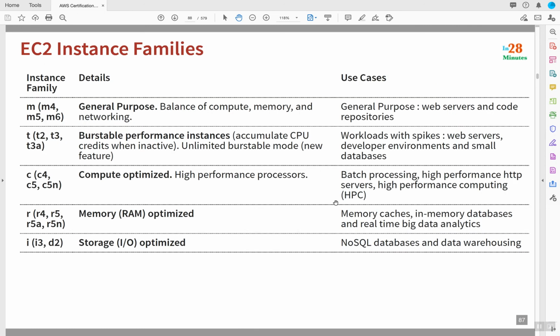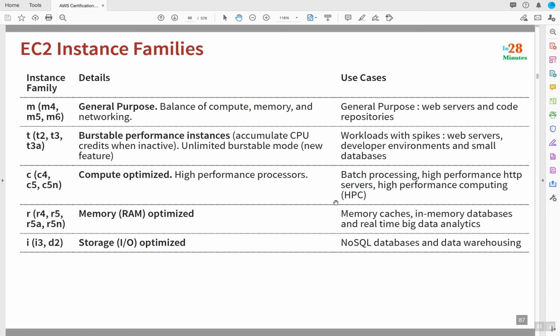EC2 instance families: M, M4, M5, M6, T2, T3, T3A, C4, C5, C5N, R4, R5, R5A, R5N, I3, D2. General purpose offers a balance of compute, memory, and networking. Use cases: web servers and code repositories. If you are going for T2, burstable performance instances accumulate CPU credits when inactive.